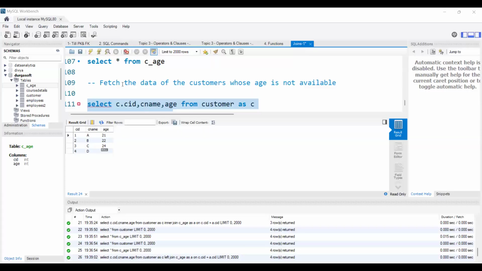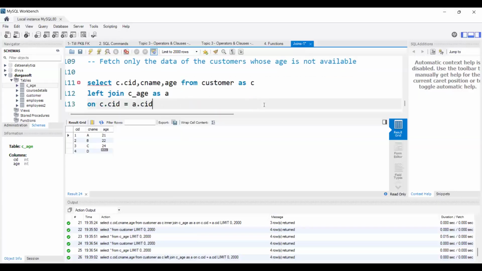If I ask you to fetch only the data of the customers whose age is not available, then select CNAME just. You need to write CNAME, that's it. What do I need to do? I need to remove this thing, that's what you are saying, right? Let's see.